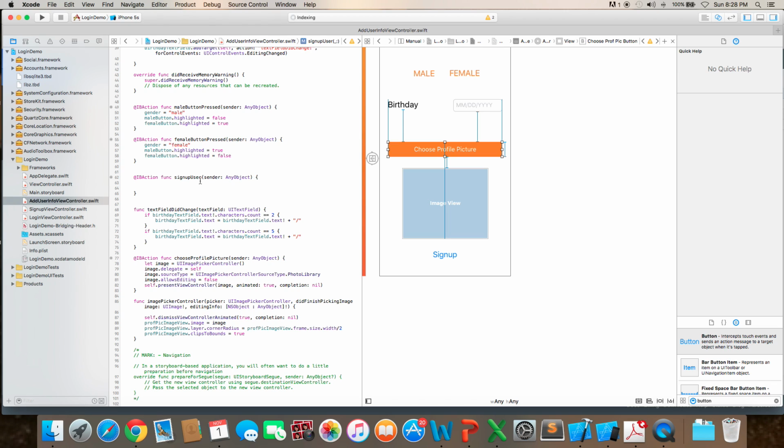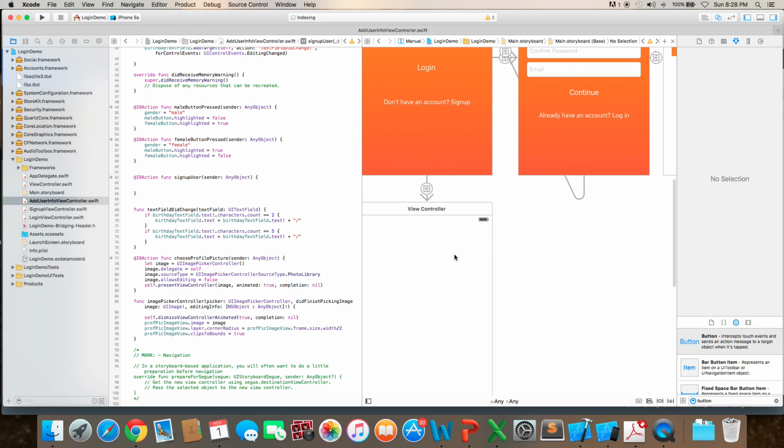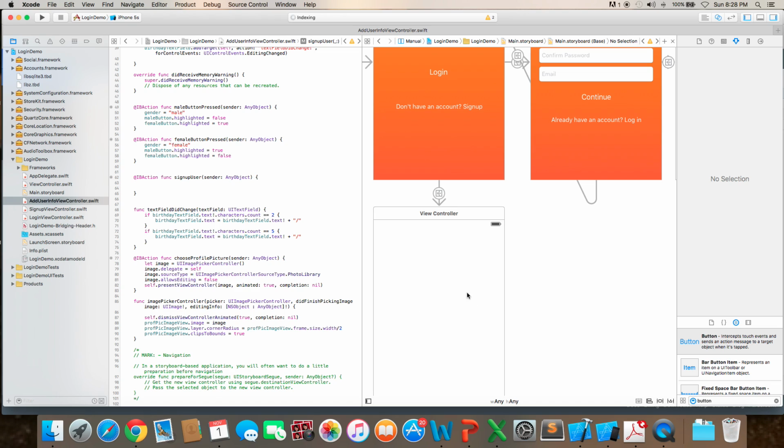And okay, so now that we have all this data gathered, what we want to do is when the user presses the sign up button, we want to store this data in Parse, and we want to take them to this view controller that you're taken to right when you log in, and say to the user, hey, you are logged in.